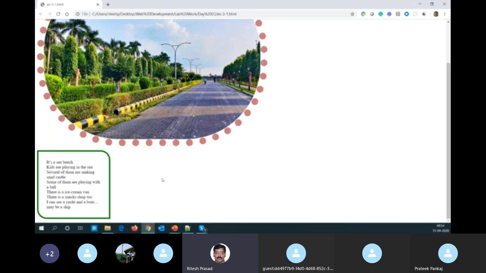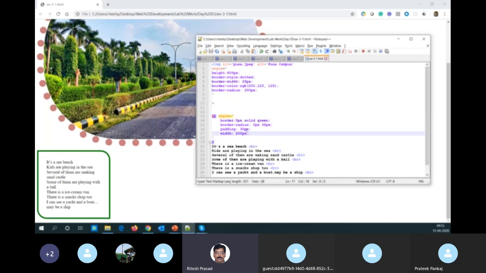I have a question from Shyam. How to know that a dimension is for what side? Fine. So dimensions are following a rule. When we are specifying multiple dimensions together, we know that they appear in a certain order. So let me go back here. For example, I said border radius 0, 35, and 0 is for the top left corner. The first value is for the top left corner. The second value is for the top right corner.